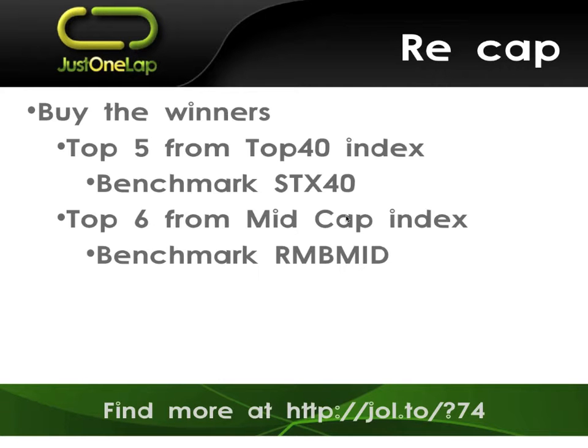So what is momentum? It's a concept that says that trends tend to continue for a heck of a lot longer than we ever anticipate, and that we select stocks for this portfolio based purely on share price movement, including dividends. So in essence, a total return. So what we do is we scan stocks over the previous 12 months on percentage return, we add in dividend, and we buy the winner. As simple as that. No more, no less than that. So we keep it really, really simple. We then hold those stocks for a year.